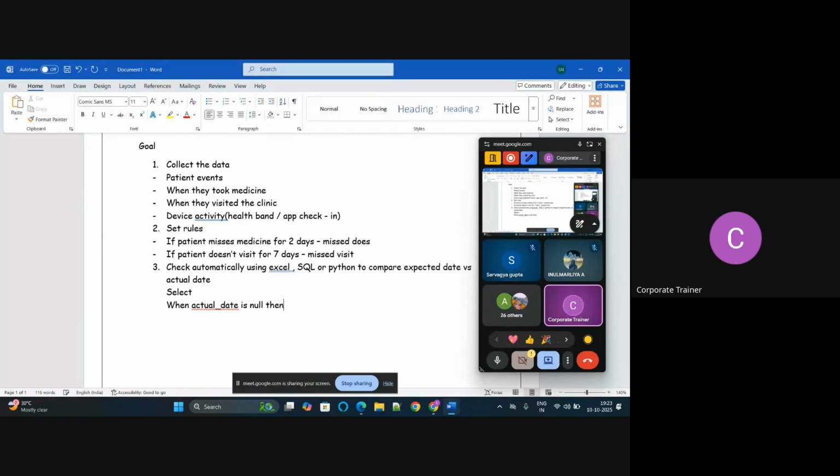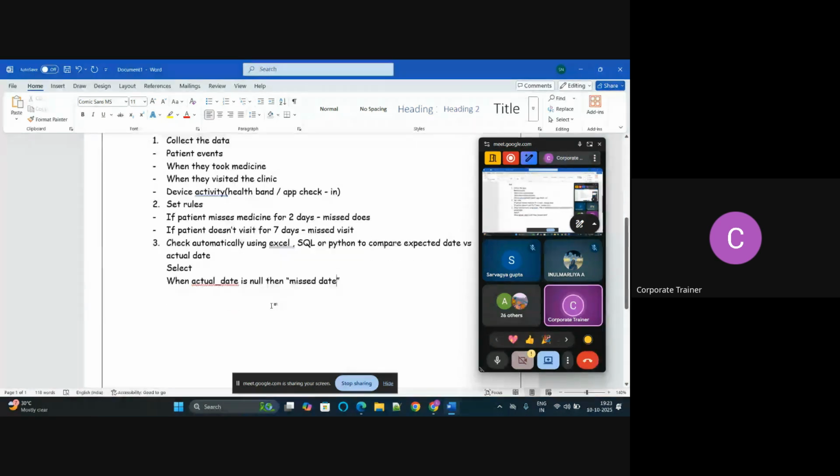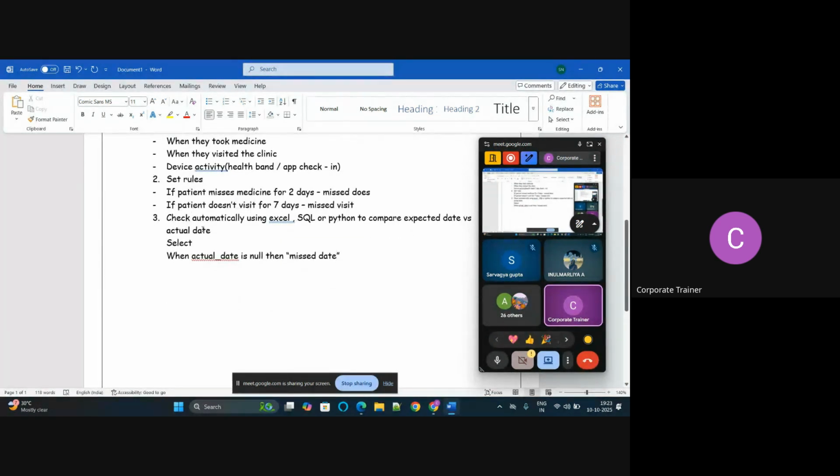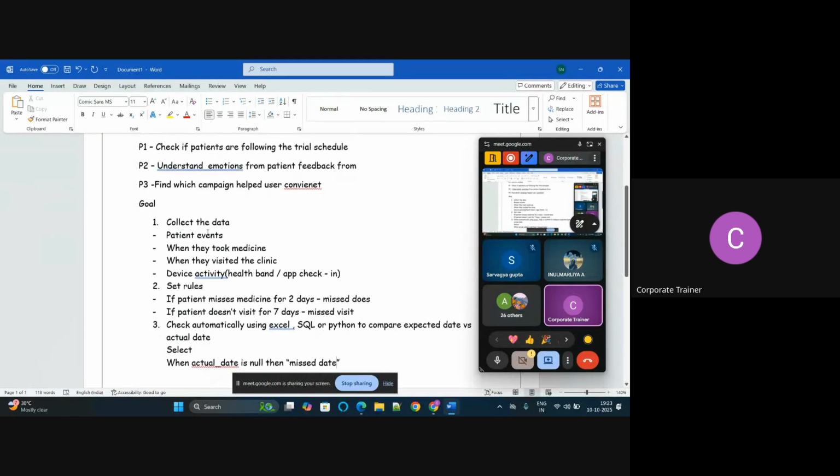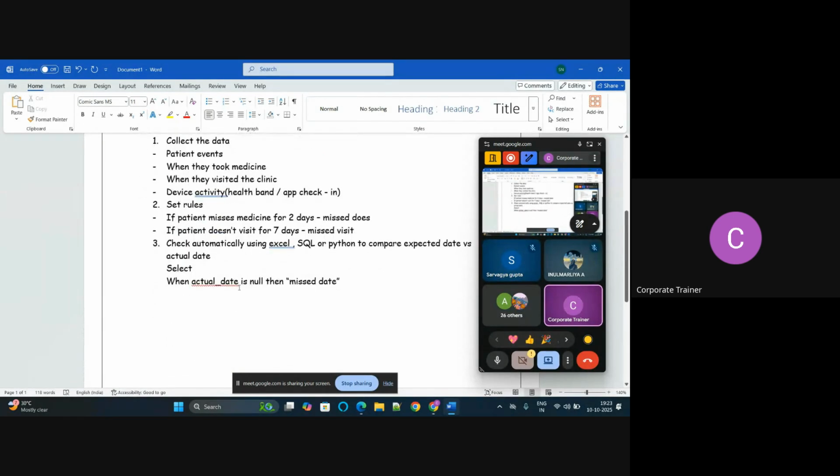Then if they missed something, you can add a missed date or anything. In this way you can check it out. For example, I am giving you this, so you can write it accordingly. So already we have talked about three things: collecting the data, setting the rules, and checking what is expected versus what is actual.